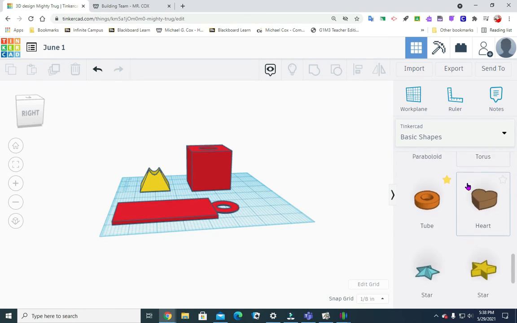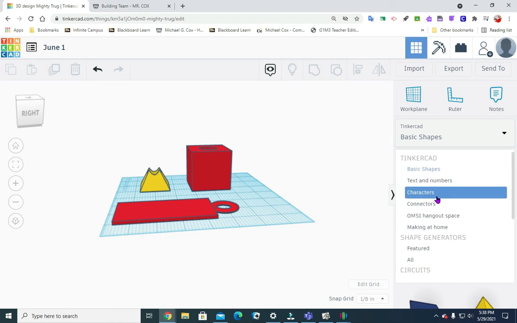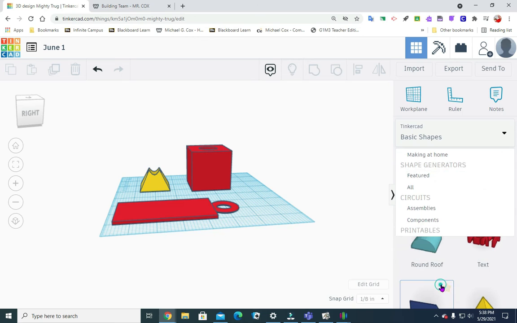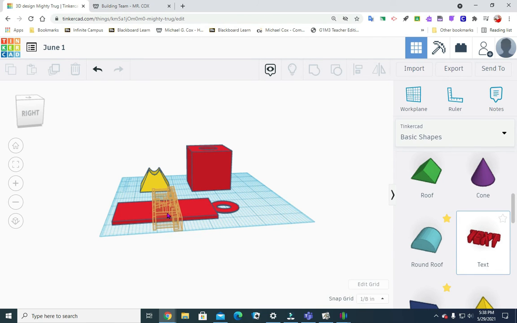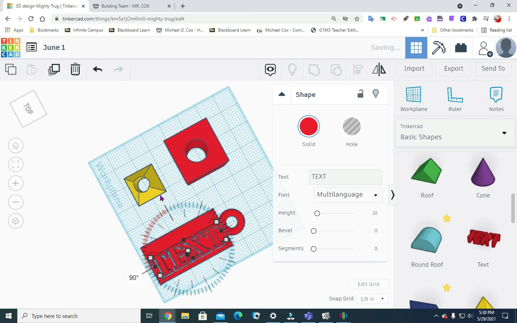Okay, and now what we're going to do is we're going to go down, and then you can get text over here too, but we're just going to stay here in the basic shape, and we're going to pull the text out. And you can see how it's twisted the wrong way. We can take this. See how if you click on it, let me make sure I get this right. Okay, so let's turn it 90 degrees. So I clicked on that shape, and it twisted it right around. See? So now it's sort of inside of there.